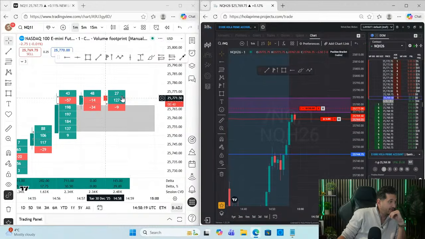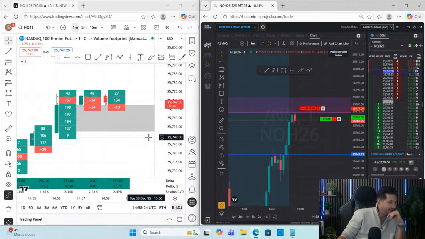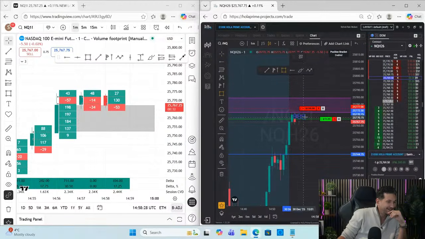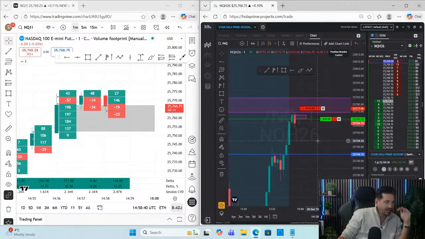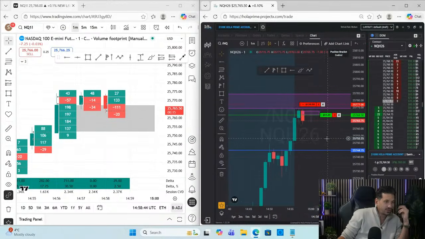All right, buyers got absorbed. They're coming in strong now. Buyers are trying to come in strong. This is the moment. Let's see if we can get below those buyers and trap them. So they all came in roughly around my entry. There we go. Now the sellers are starting to push. These buyers are slowly starting to drop out of the market. They're going to try and defend here. So we are going to get a bit of an up and down, a bit of a battle. That's to be expected.